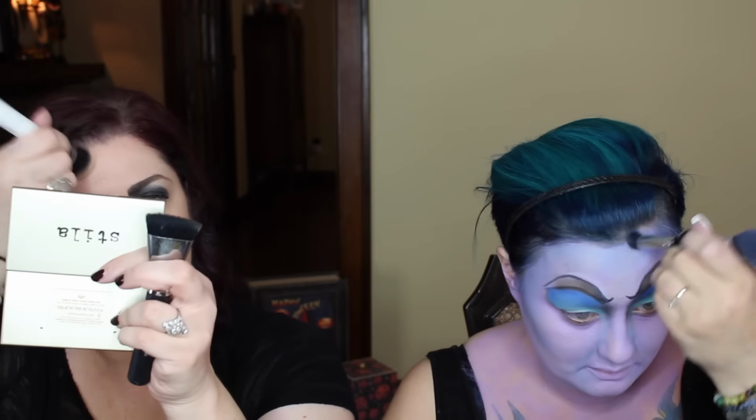Velocity, this blue, and I'm gonna use that as a contour shade all over my face. I'm going back and forth with the brush with the color and then without the color because I want it to fade out a little bit. So using a brush with nothing on it helps blend it quite a bit. So you can always sharpen your contour by applying your highlight right under it.